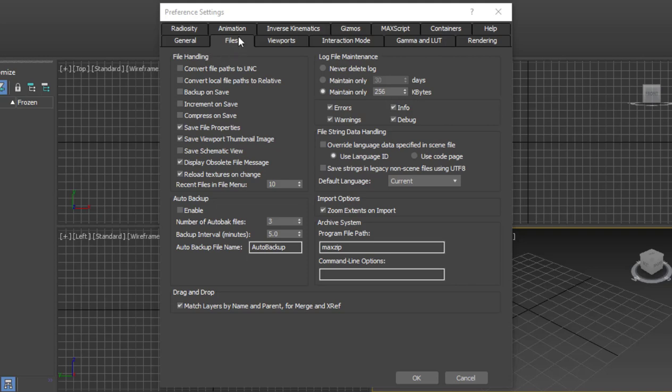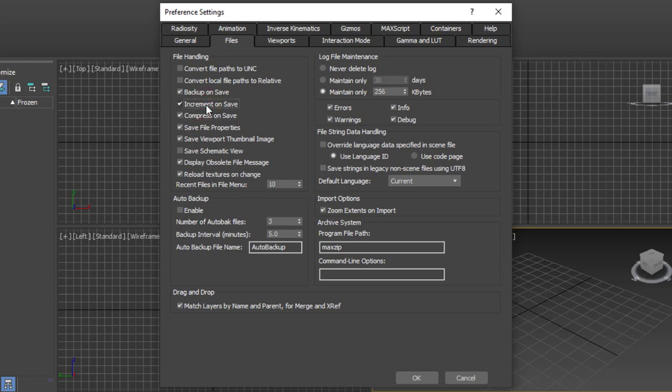We will go into the Files tab. Make sure to check Backup on Save and Compress on Save. This will allow 3ds Max to save multiple files and compress them so your hardware won't get filled very quickly.